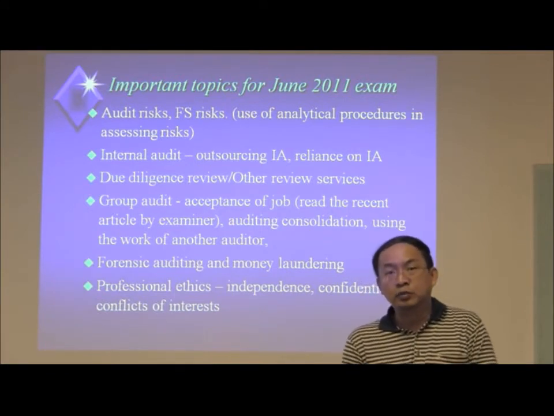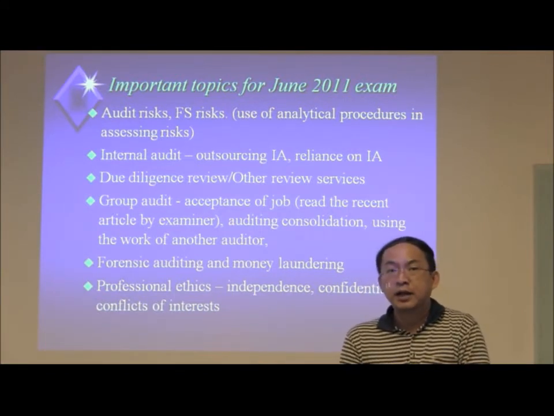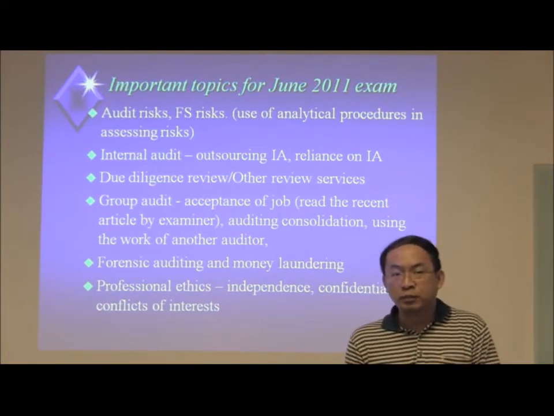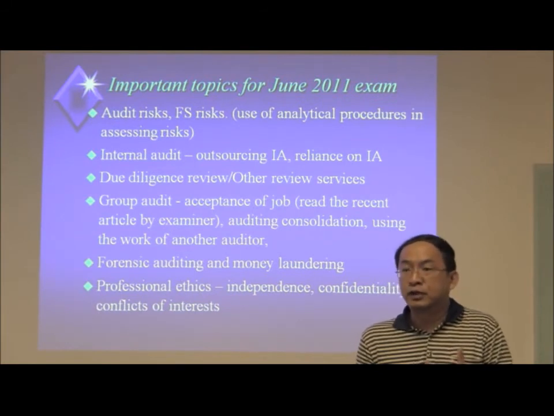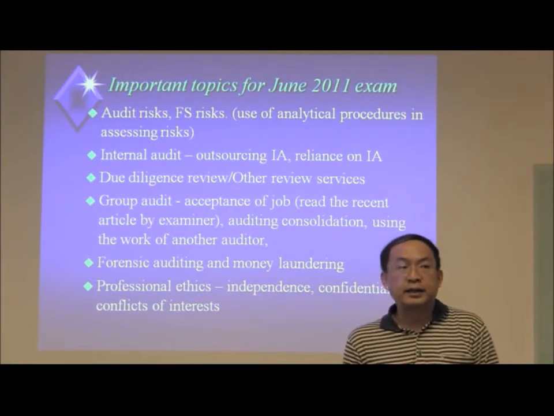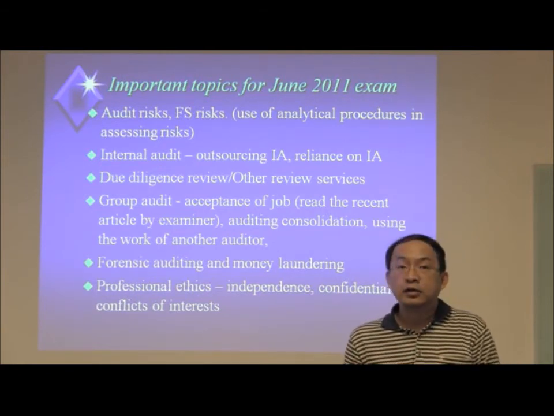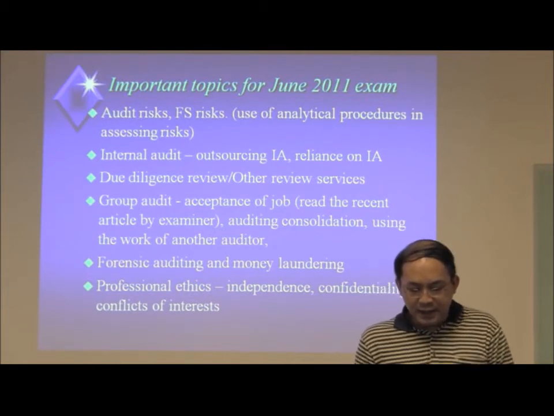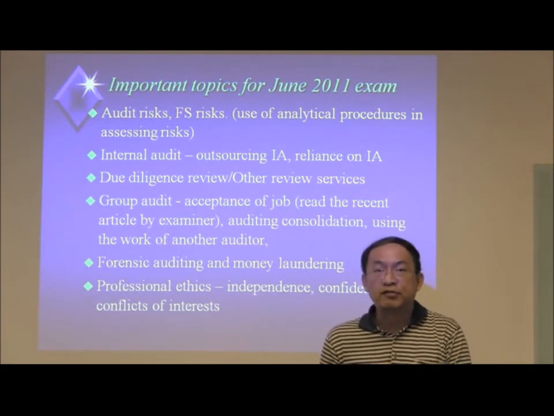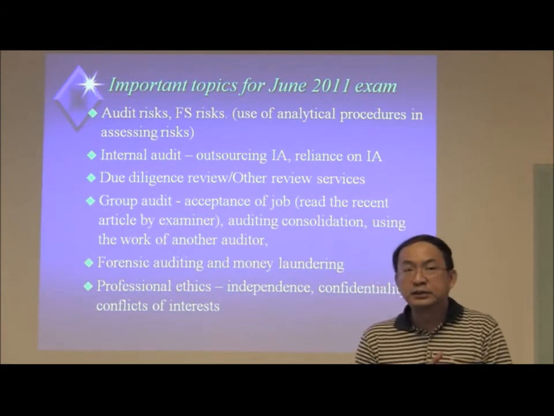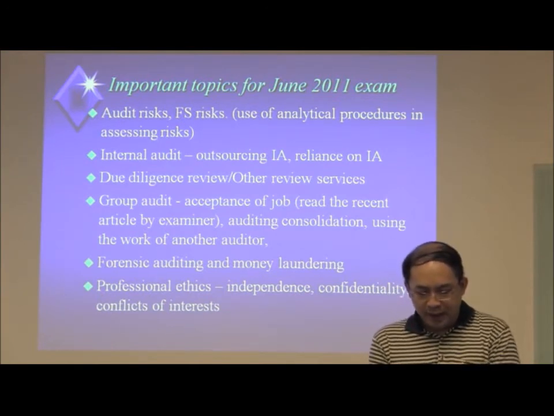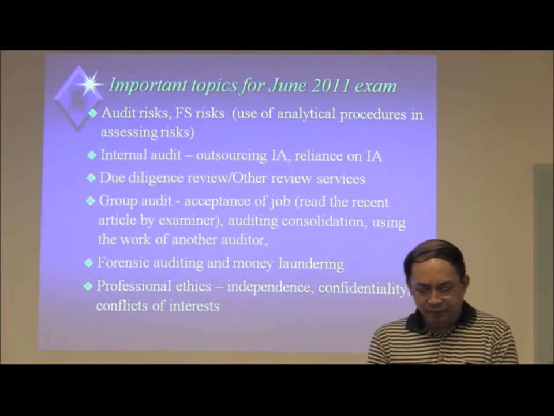Due diligence and group audit are always captured together, because after doing a due diligence, there could be an acquisition, and as a result, you will have a group. So everyone should be familiar with the due diligence project, the assurance service that we give, that includes using analytical procedure and inquiry to do due diligence work. And then in the group audit, as I mentioned, the article in April 2011 is a must, and indeed it covers the whole range of ISA 600, which is the group auditor, and using the work of another auditor.